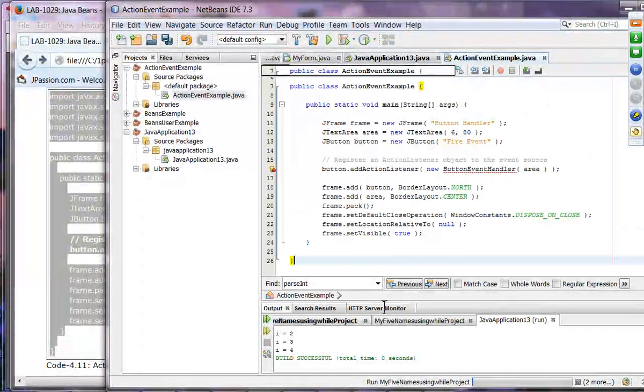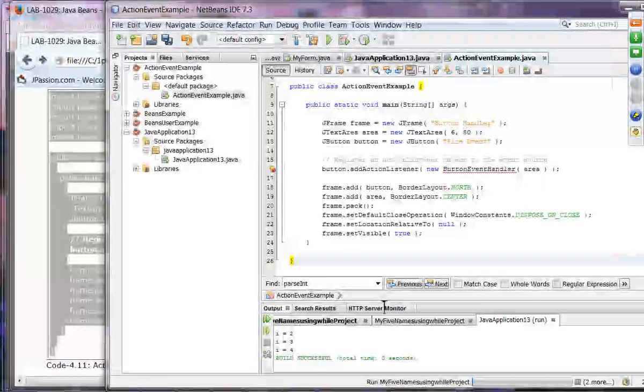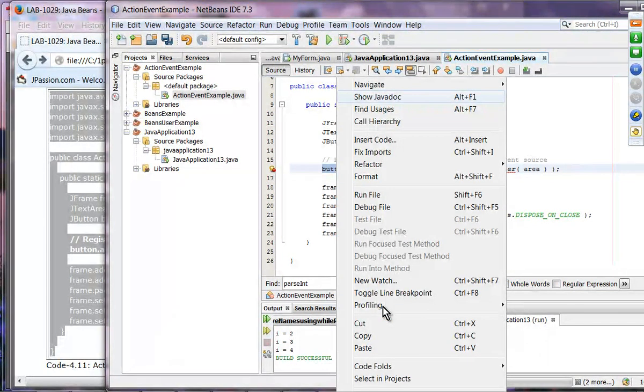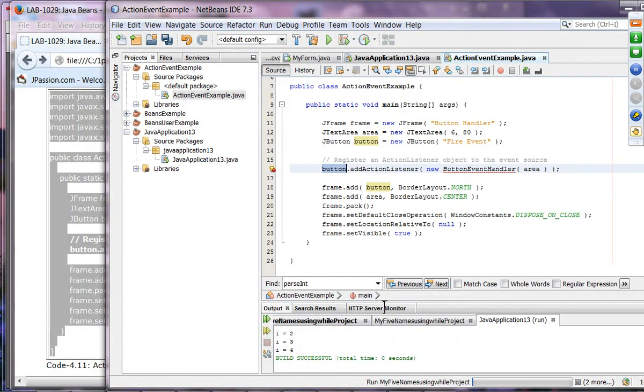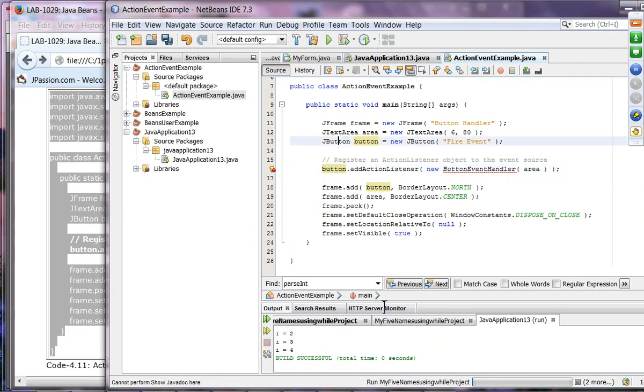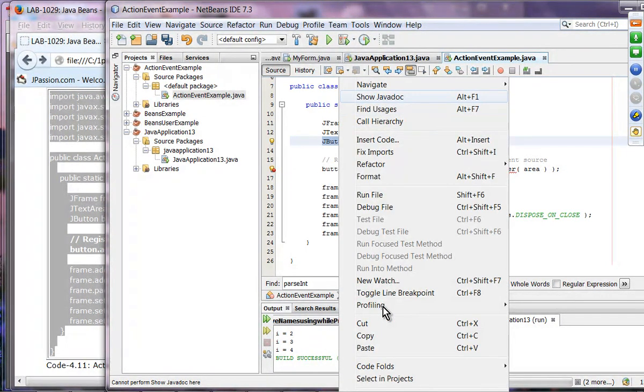Here we basically create the JFrame, text area and button, and the button is the event source, right? So if you take a look at the JButton Java documentation, there should be an add action listener method. So let's take a look at that. You have to select JButton here, and then Javadoc.